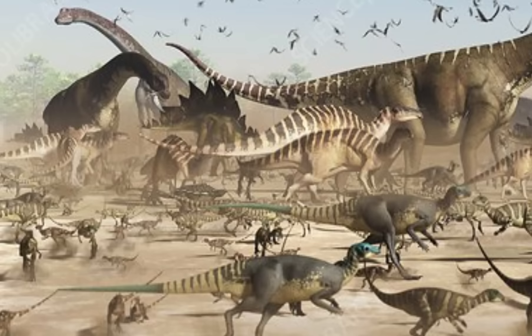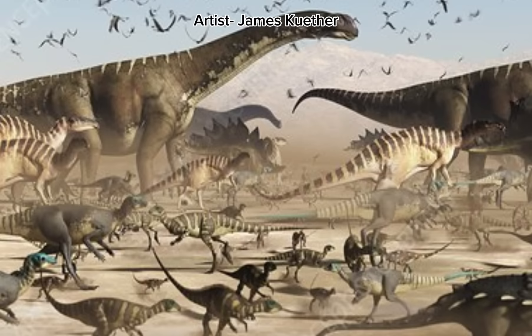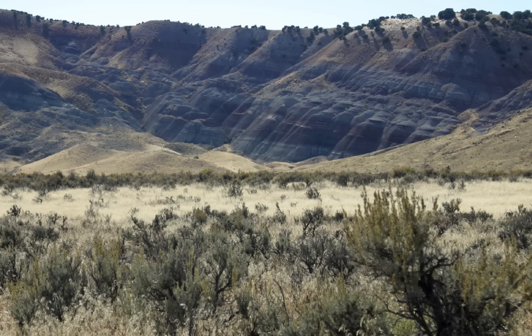Here alone, more than 35 valid species of dinosaurs have been discovered over hundreds of fossil finds. Aside from the dinosaurs, there was a multitude of fish, plants, reptiles, and mammals that populated this location. But before we really dive into the fauna of this location, let's talk about the Morrison itself for a bit.